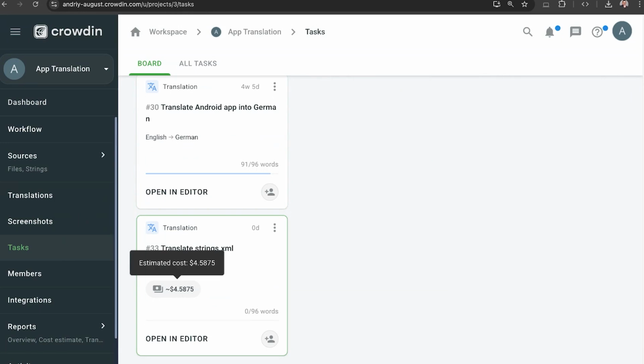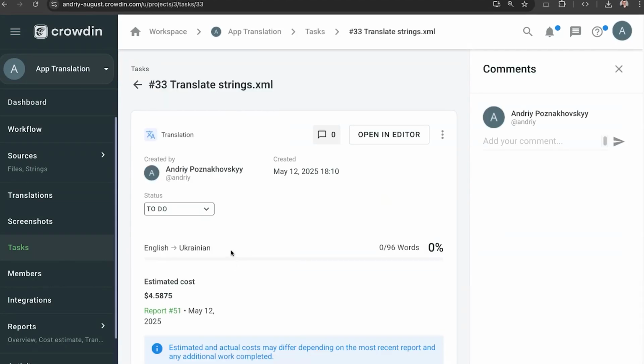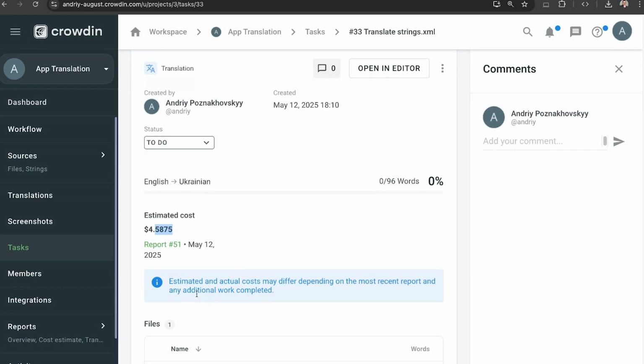And what I like about this feature is that now in tasks, the estimated cost that was in the report is reflected on the task plate. Also here, it links the task with a report, and it becomes very useful because now at any time you can access this report. Yeah, this is localization directly on the screen. Absolutely.